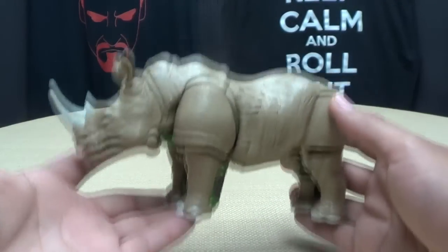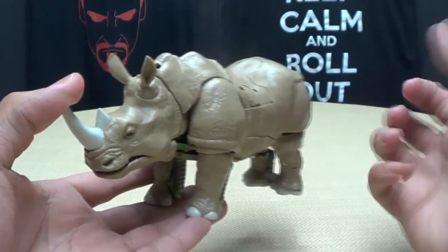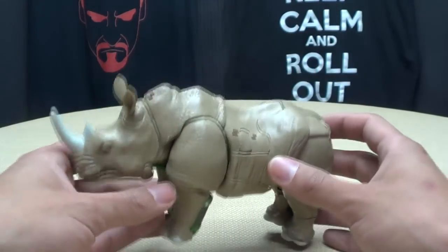But yeah, really cool. Loving it, loving it, loving it. I've been chomping at the bit to have this figure in my hands, and I'm so happy with him. He's very, very cool.